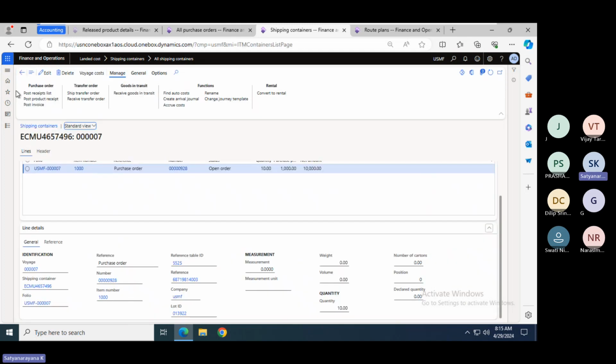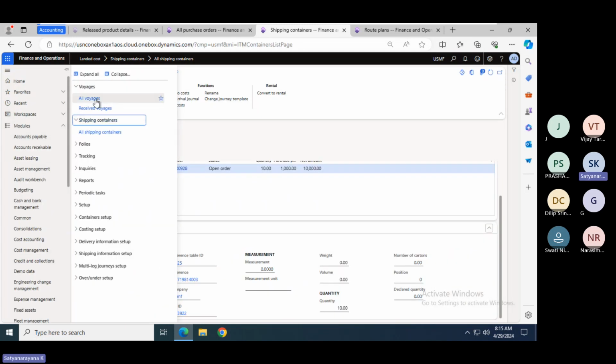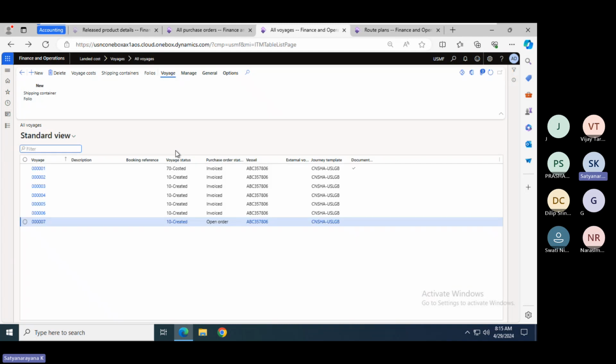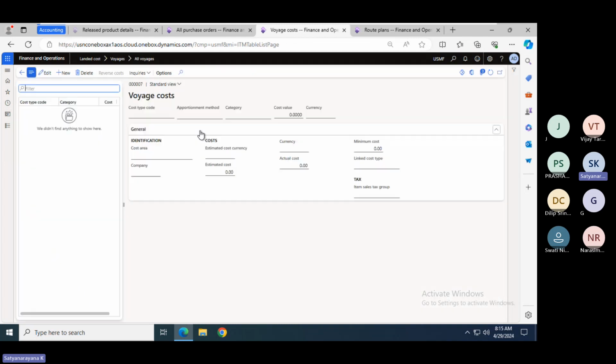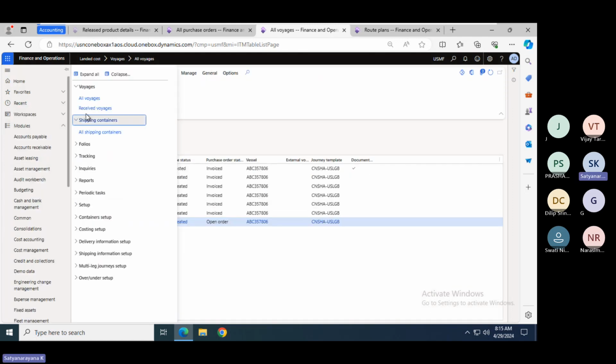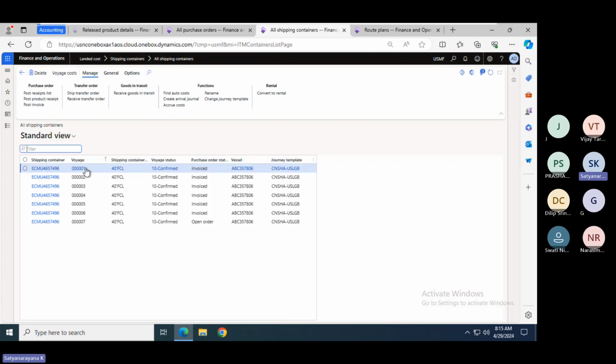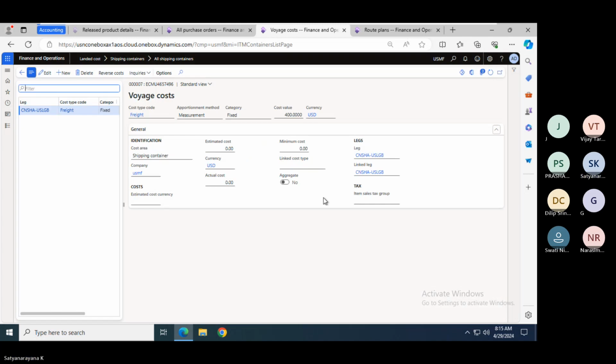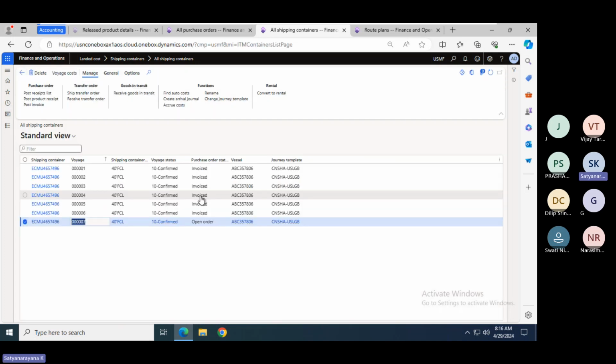And if you go to voyage and map voyage charges, those voyage charges also will be there. At present, voyage charges are not mapped to voyage cost, but to the shipping container, because this container will be traveled through the voyage. That is the reason for the voyage charges.